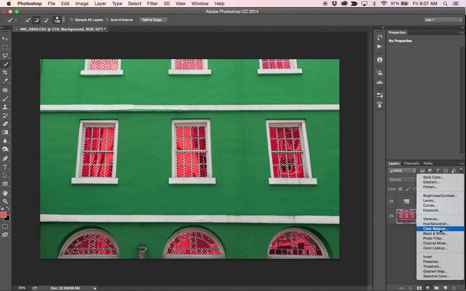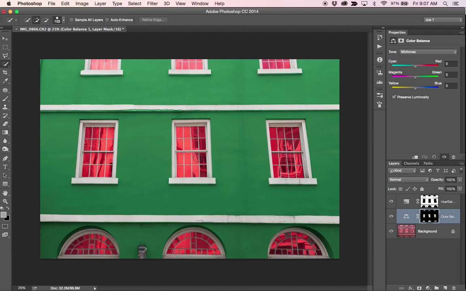Then I'm going to go down here, and first let's try a color balance layer. This will let us tinker around with the shadows, the highlights, and the midtones. I'm going to drag this one up to, let's say, 75. Or maybe let's go this way. Minus 75. Let's do this. 63 looks pretty good. All right, let's switch this to our highlights and drag this down a little bit. Maybe down this way a little bit, and maybe something like that. And let's try our shadows, and we'll go down about 50 or so. Let's take this up just a little bit, and maybe I'll go down a little bit here. That looks kind of weird though. It's kind of like a neon.